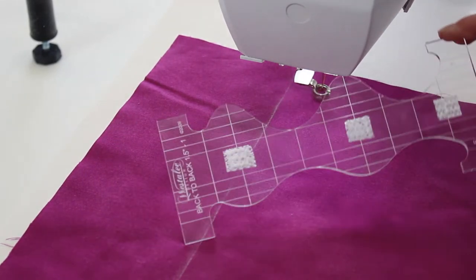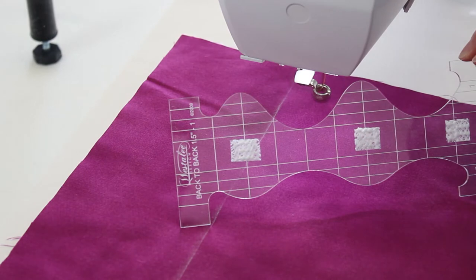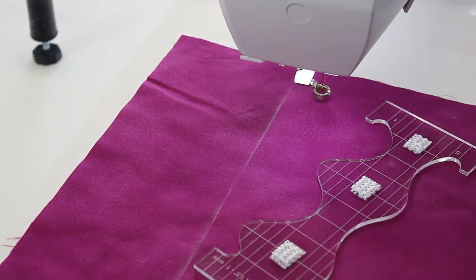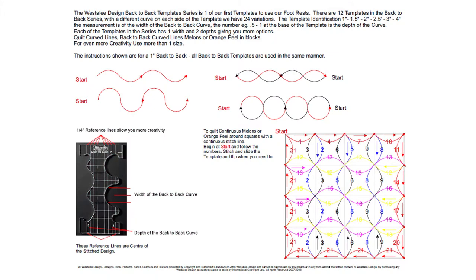So today we're going to work with our 1.5-inch to 1-inch size. And essentially what this template allows you to do is create continuous designs with the wave or melon shapes, like what you see here on the instructions.